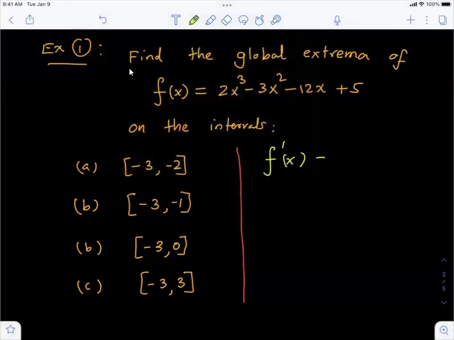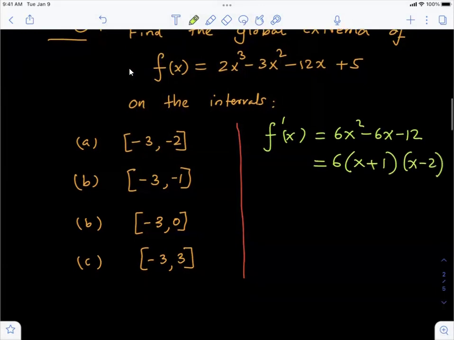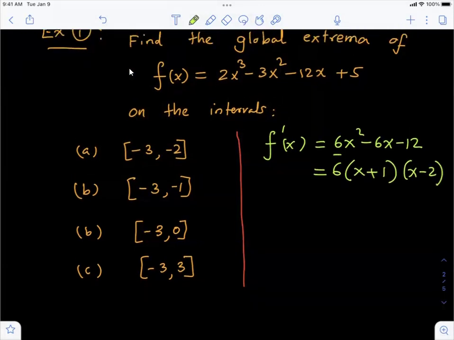First of all, take the derivative, and we know the derivative is going to be 6x squared minus 6x minus 12. This is pretty similar to previous examples that we worked with, so this is not a surprising computation. That is the derivative computation. First you factor 6 out, and then you factorize the rest by quadratic factorization. When you do that, you end up getting this. Now you have critical numbers: x equals -1 and x equals -2.